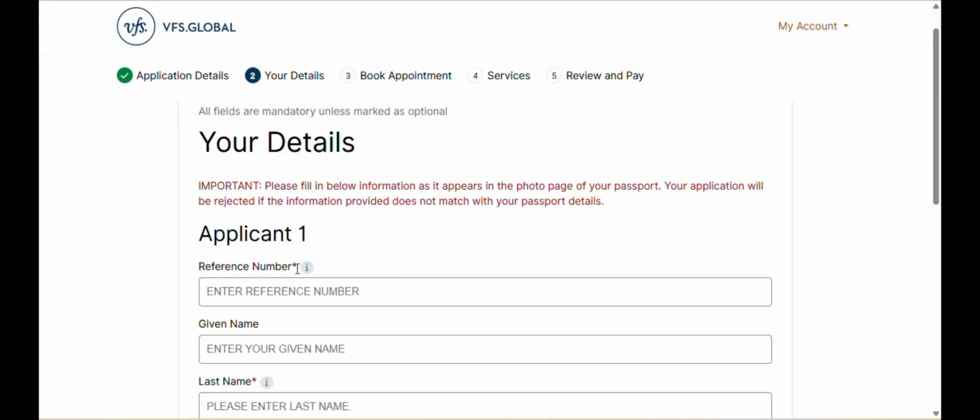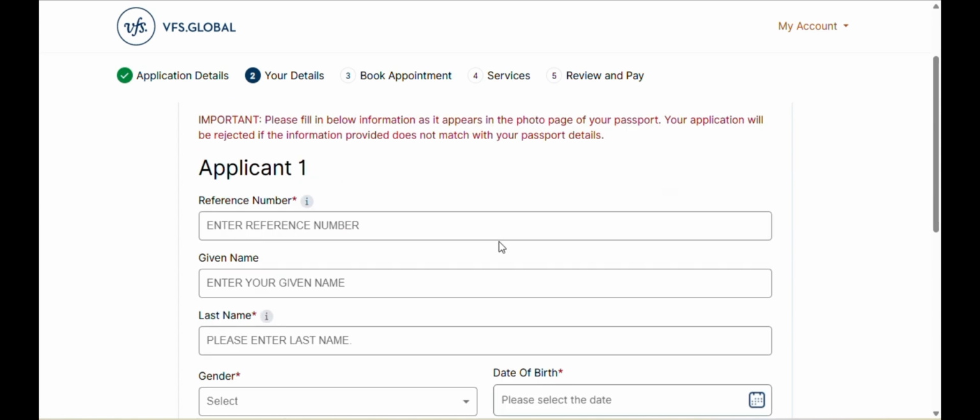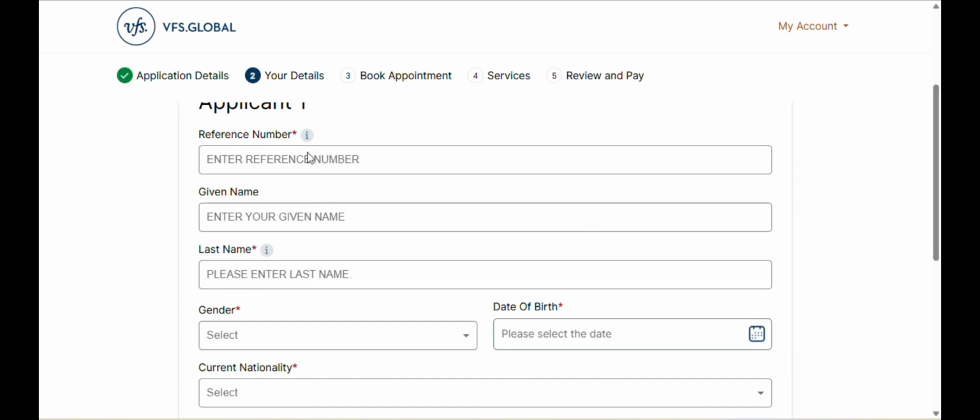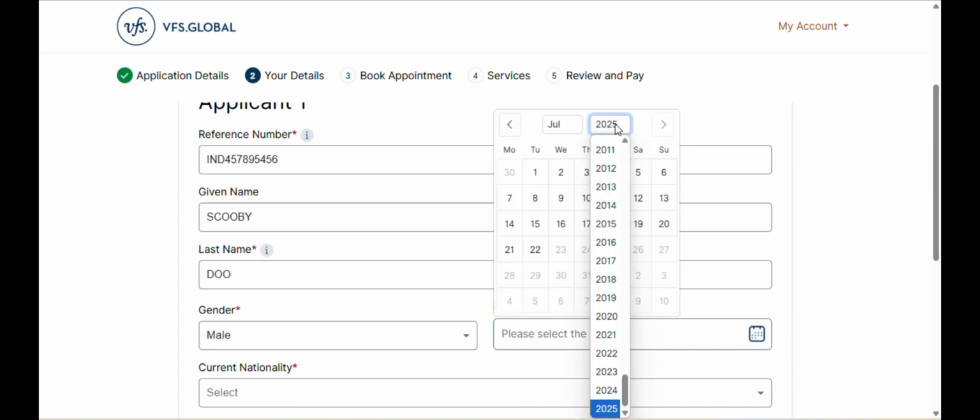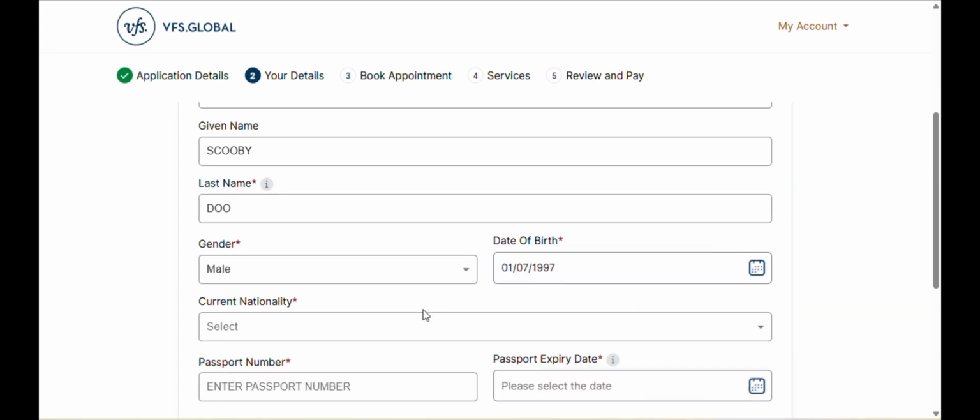All the fields with the red asterisk sign are mandatory, and you need to fill in the values on these fields. Moreover, all the fields on this page need to be filled as per the photo page of your current valid passport. So I'm just putting random details over here. Enter your name, last name, gender, let's say male, date of birth, let's say 1997, 1st July, current nationality.